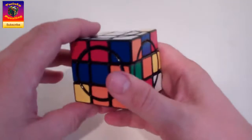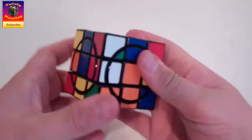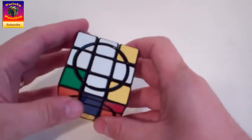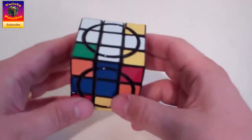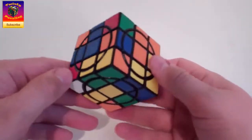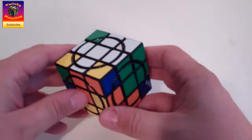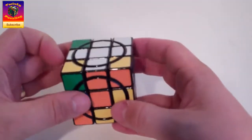And then I've got a yellow outer, which will have that one. Like that. That will turn everything. I reckon my white face is a tad loose, which is why it's just catching a little bit. Now most of these corners are done. What have we got, if not all of them? No, it looks to me like they're actually all done. Great. So that completes that next phase of the solve, which is reducing all of the corners.